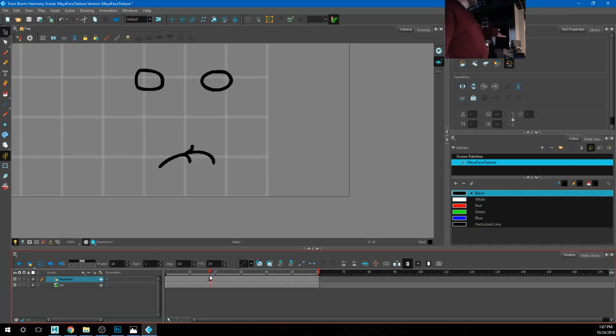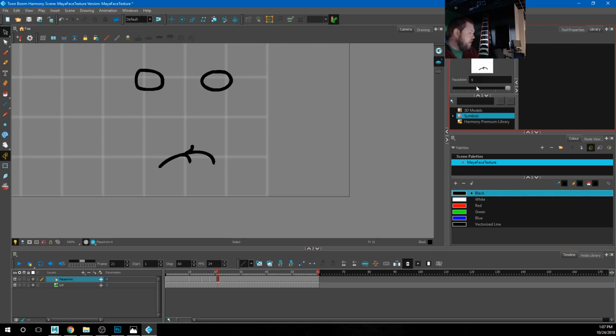However, if you do need to switch in and out of this, you can keep dialing in these different poses anytime you want to. So I have 4 different drawings here now that make this up. If I go to my library, you'll see that whenever I'm on one of those frames, like this is drawing number 4, right? And back here, it's drawing number 2. So at any point I want to dial in one of those poses again, I could go to here and change that to 2, and it will put that in.